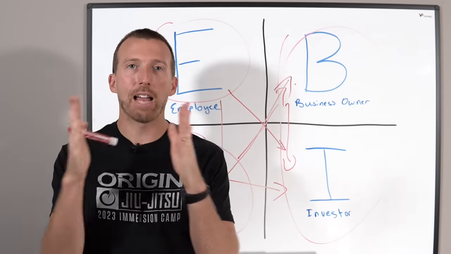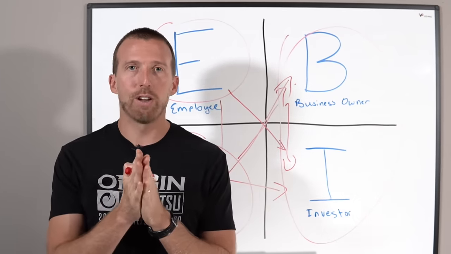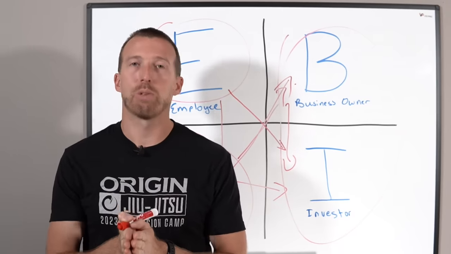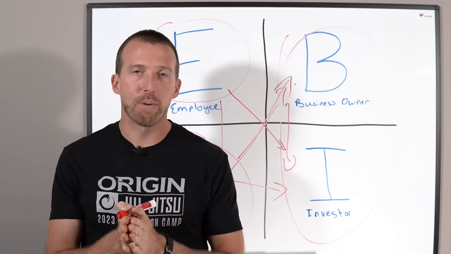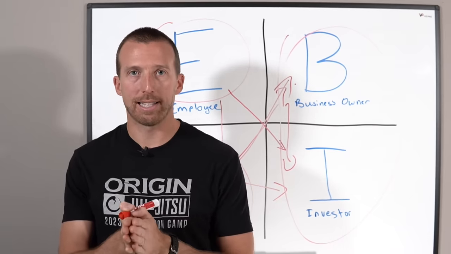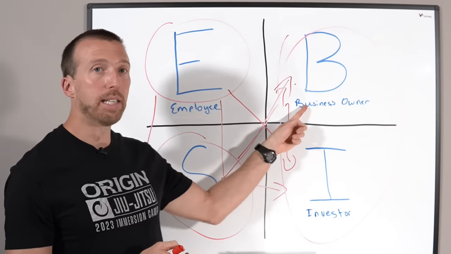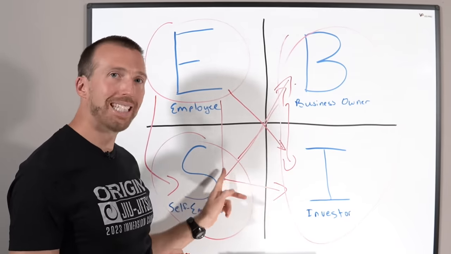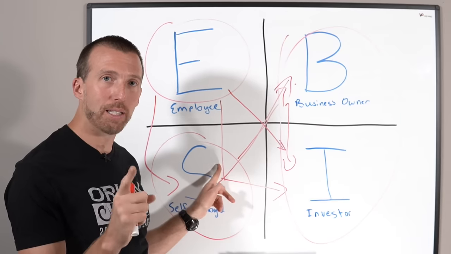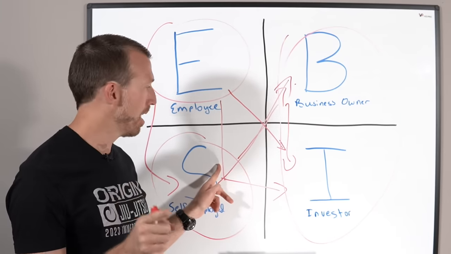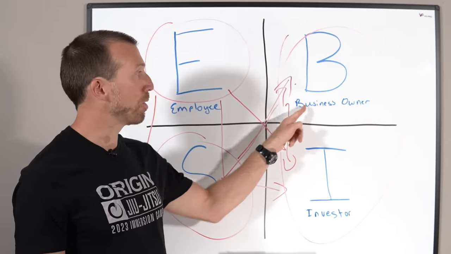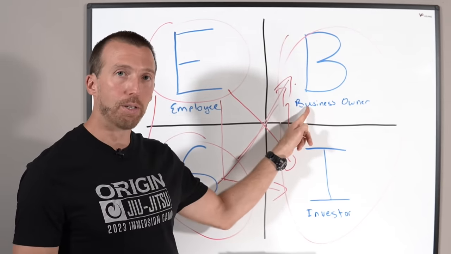The second I decided to say I flip houses, single family homes in one geographic area - actually it was like three geographic areas - and we do a very specific cash on cash return, very specific type of property that we're looking for, and that's all I do. As soon as I did that, I started going from here to here. Just with that one decision, we were able to build business processes, business systems, focusing on one really good thing about our business, which was the type of flips we did, and start building systems to become duplicatable and put other people in charge of them to start transitioning me over here to the business owner side.